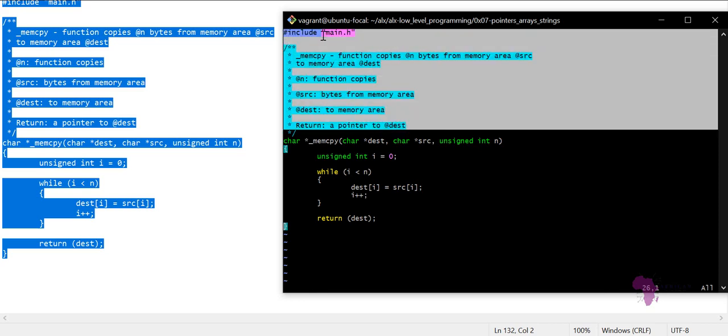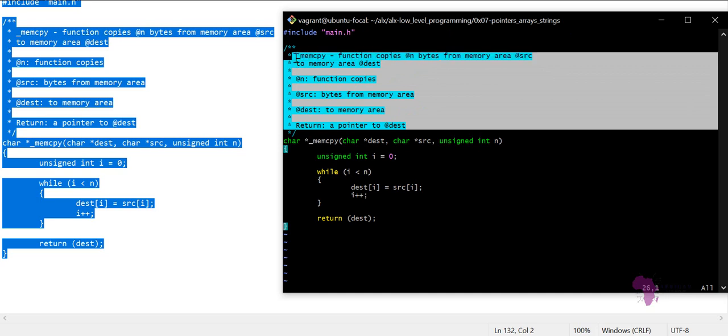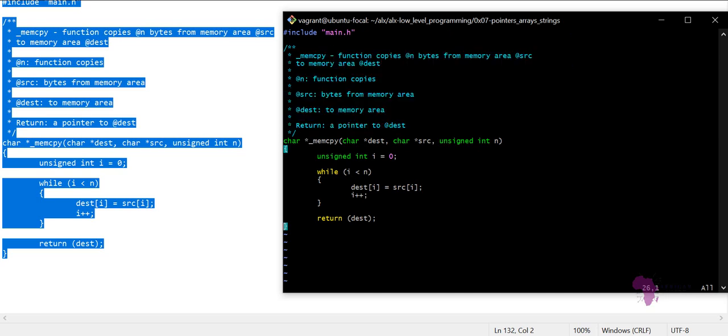I've told you that this one represents the main file, that is referring to the main file, and these are the comments. All you can see in the comments, try to write the comments as they are, because you are trying to explain to Betty what you are trying to do. Then on the code itself, first of all, we have the prototype here, that is memcpy.